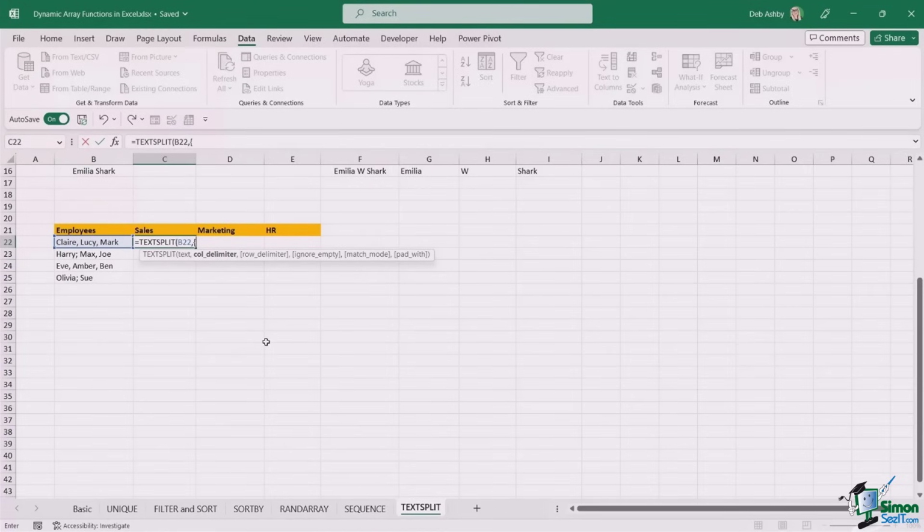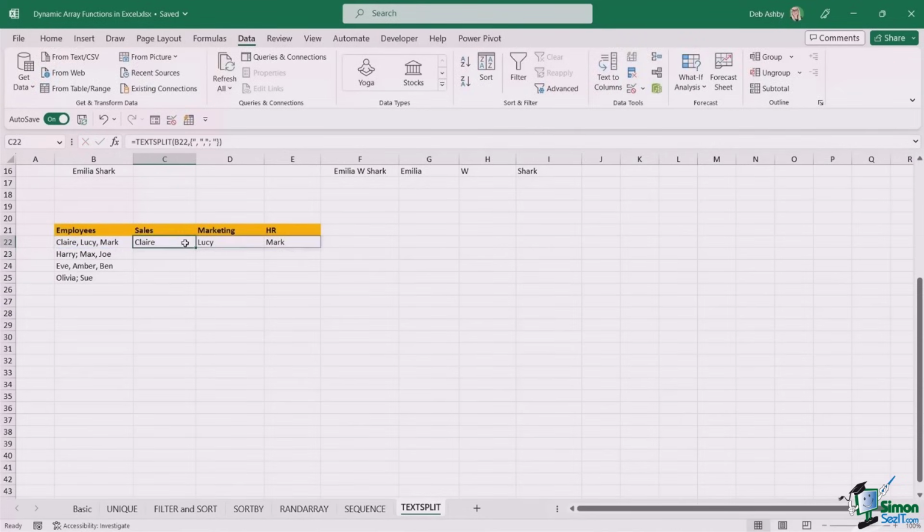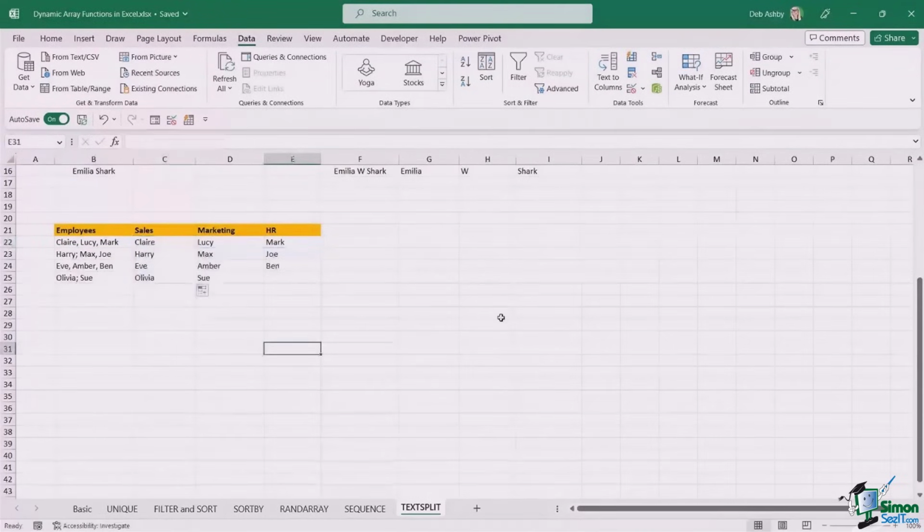So our first delimiter that we have in use here is comma space, and then we just specify our second delimiter, which is a semicolon space, and then we close the curly bracket and close off text split. That is all we need to do, and then when we copy this down, it's going to split those up correctly. So you can imagine the potential of this.